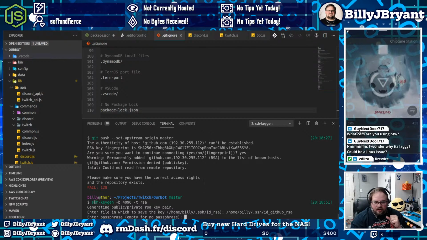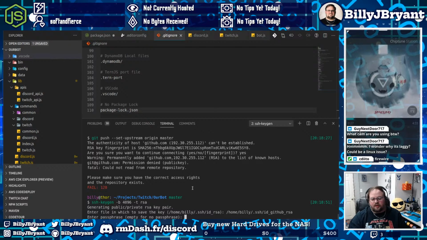No, so we're going to go back here. We have our keygen. I was talking about passphrase. So passphrase can be whatever you want. It's up to you to use a passphrase or not. If you're going to be sharing your key and moving it from system to system, which isn't generally recommended, you definitely want a passphrase.